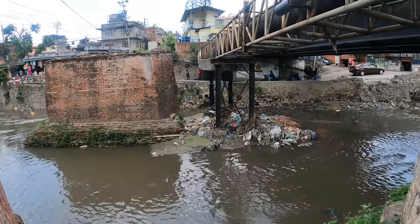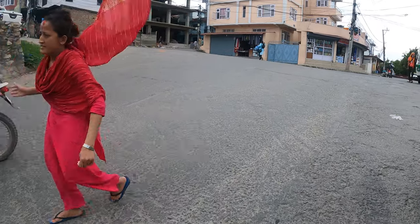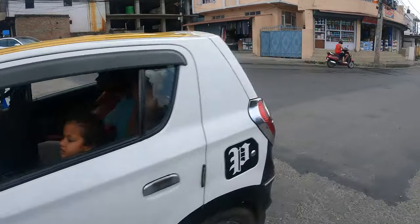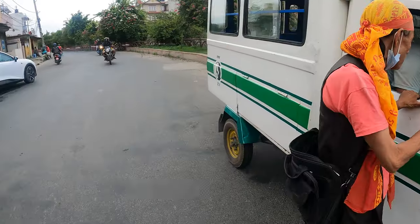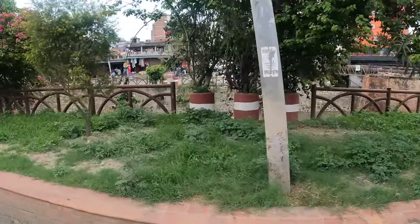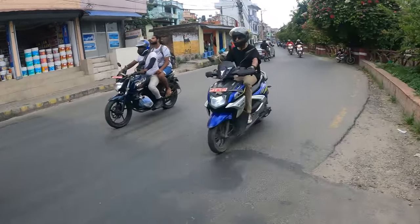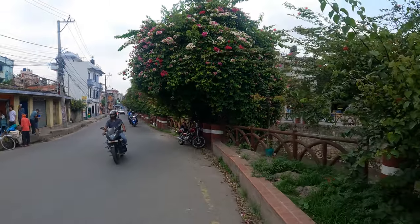Here's the water again. And basically, you know, they have everything built up over here. You know, this is the main road, guys. So this new building's coming up. And you definitely want to try to stay or live close to a main road type of area in Kathmandu. But if not, it's going to be like such a dead zone. No people. Trees are really nice along the river here.